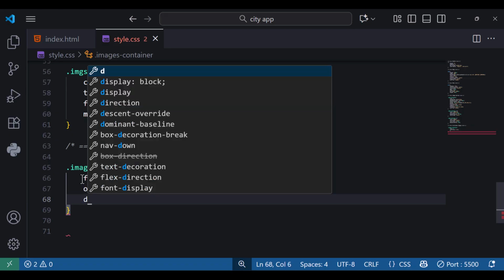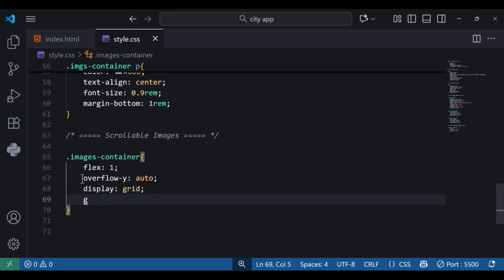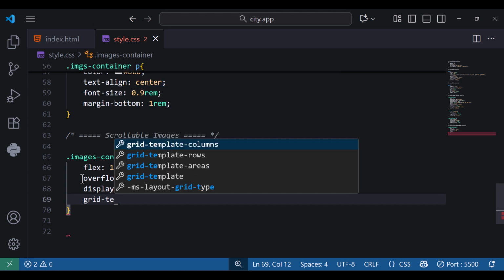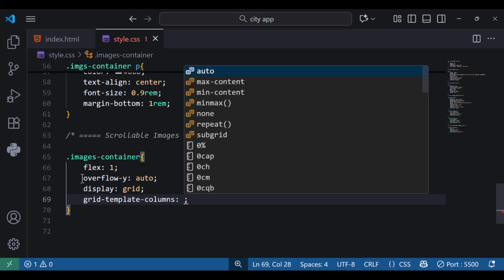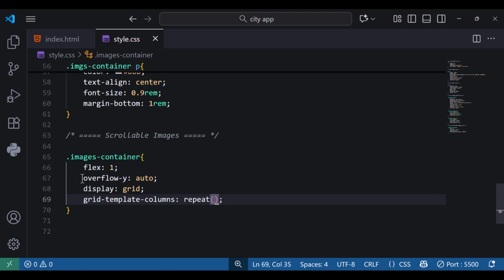So you're going to say display grid. I'll just type DG and I'm going to say grid-template-columns. And then I'm going to say repeat(auto-fill, minmax(140px, 1fr)).